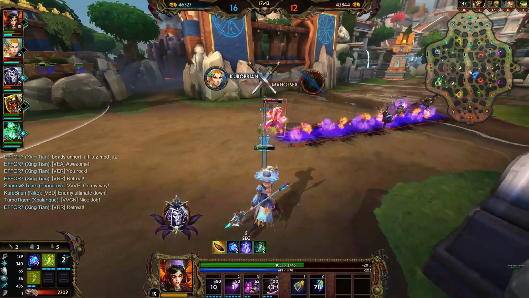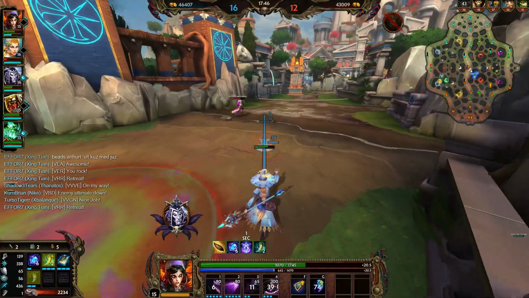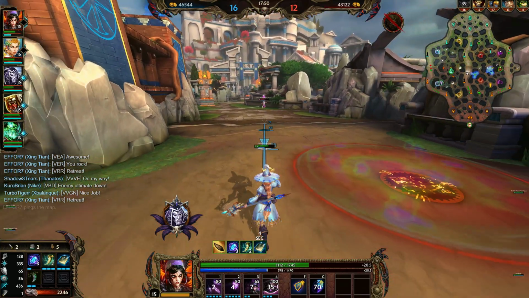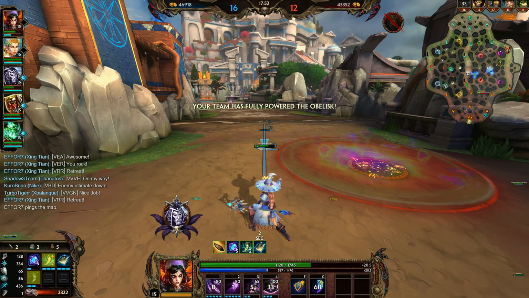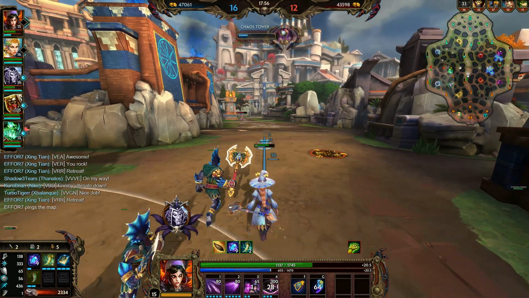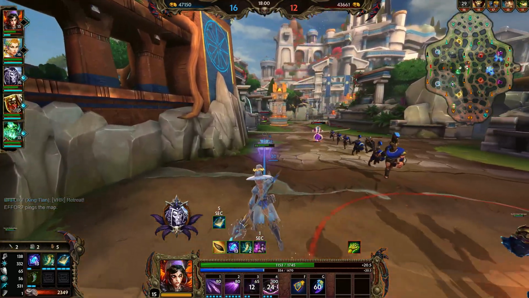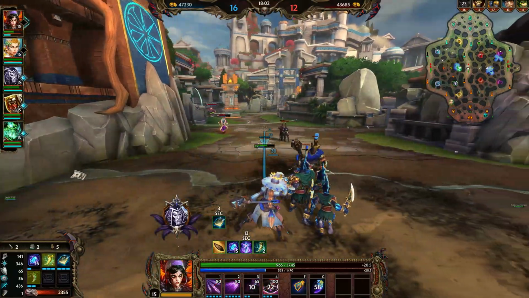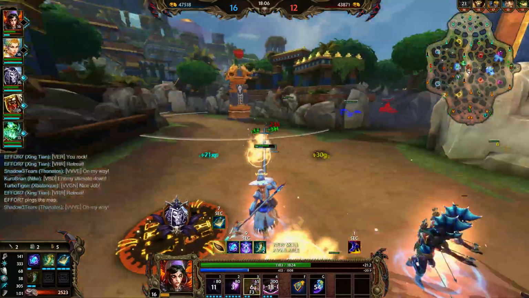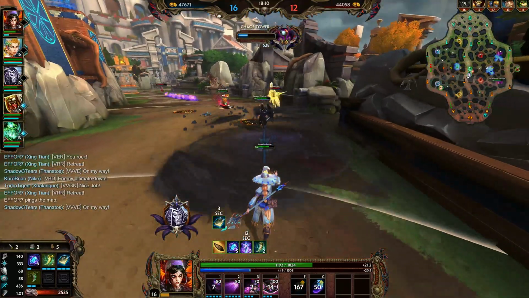An enemy has been slain. Peekaboo. Your team has fully powered the obelisk. Constitute us. Oh, you found me. Nice.